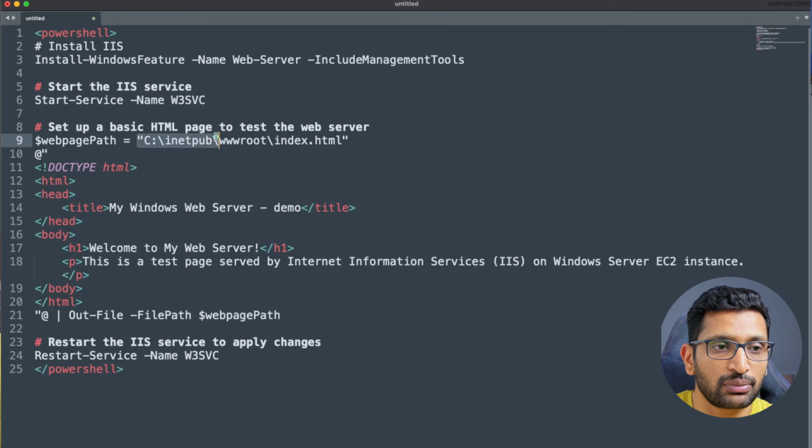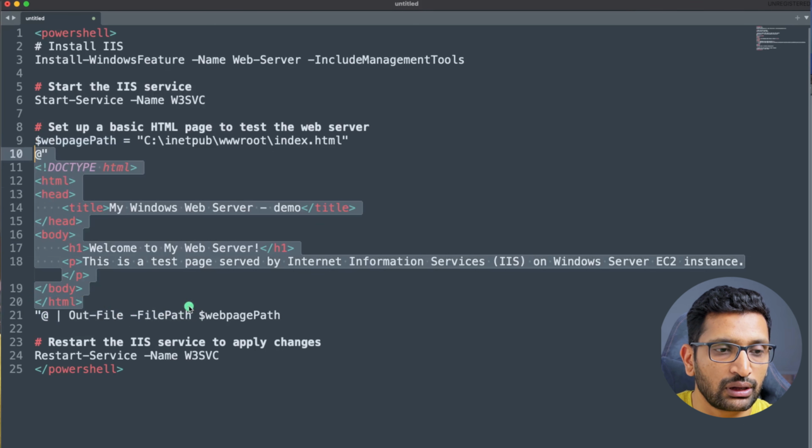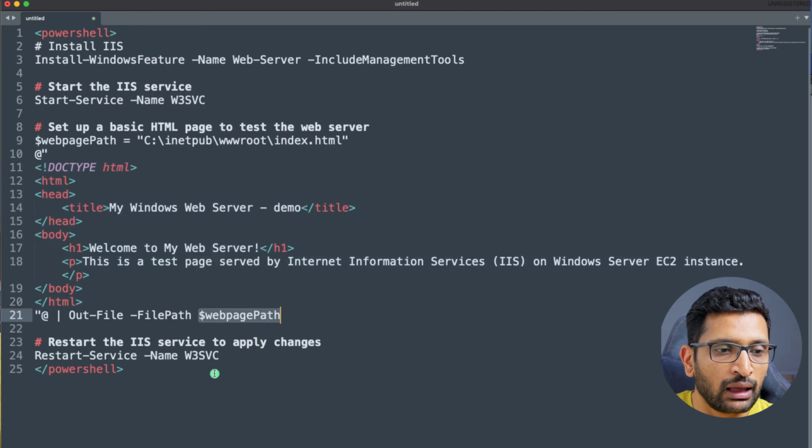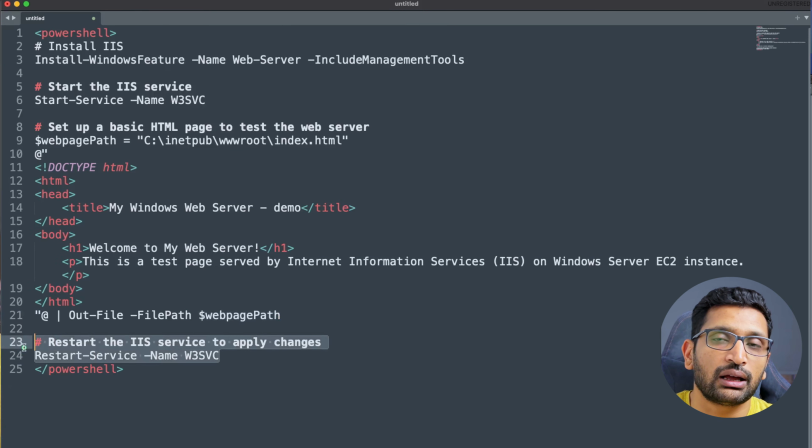You can see this is the path of my index.html, which I'm storing in this variable. And here I'm writing out the whole content, from here to here, into this variable, so that will update the index.html. After that, I'm starting my IIS server so that the index.html page can be reflected. So this is the script which I'm going to use inside my user data section.